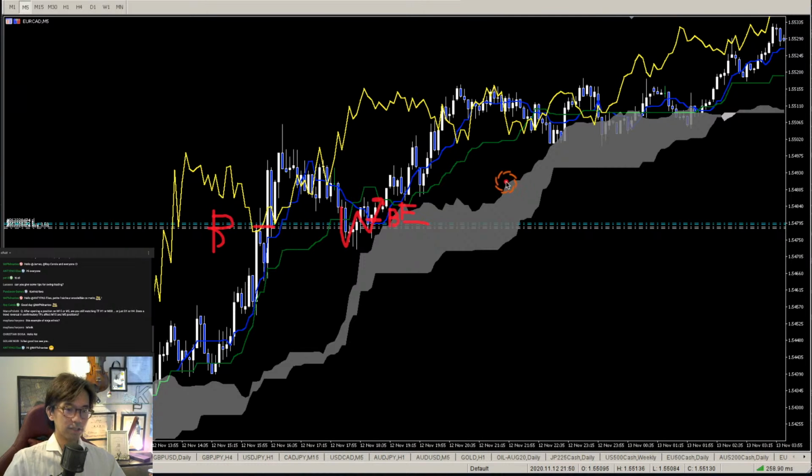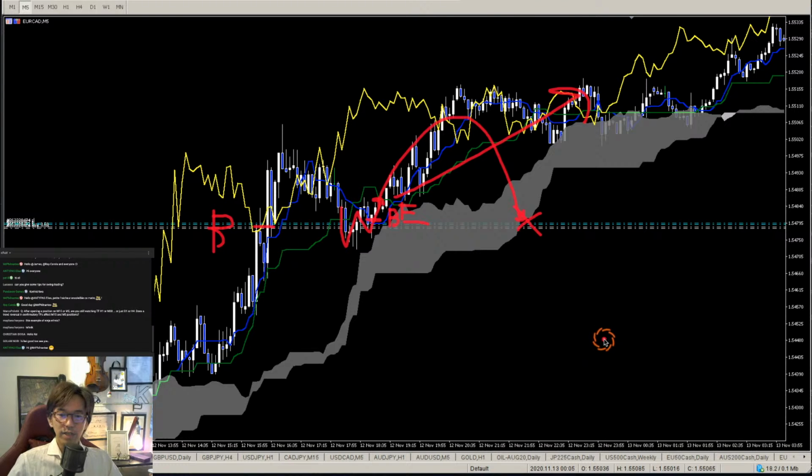I won't come back to the chart anymore. If the price goes backwards this way, then I just take the break even. But I still expect the market to continue to go up this way because I'm following the uptrend on the 1 hour chart time frame in this case.